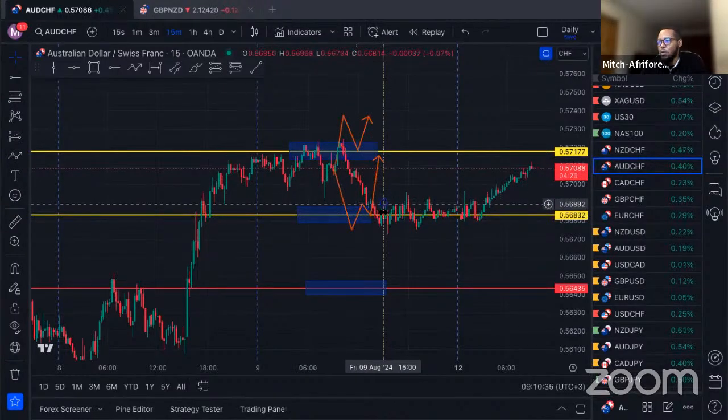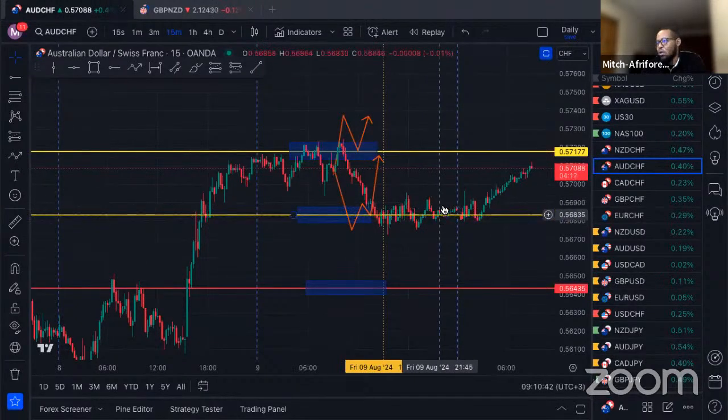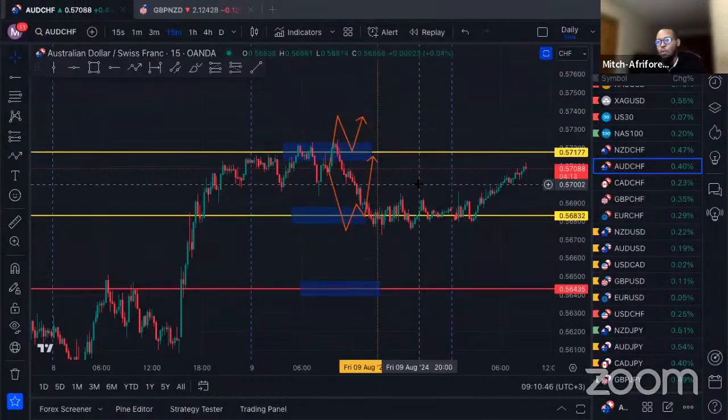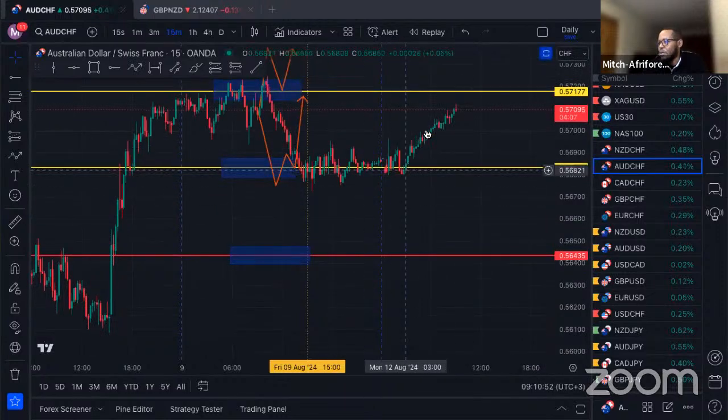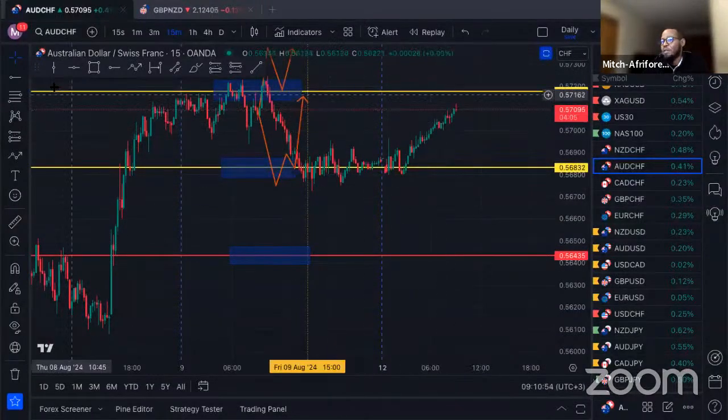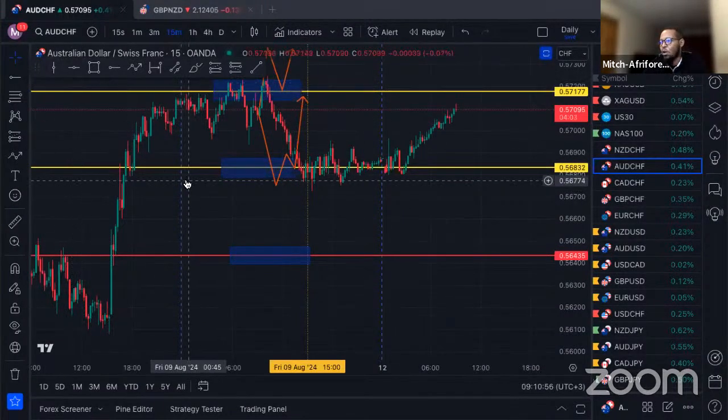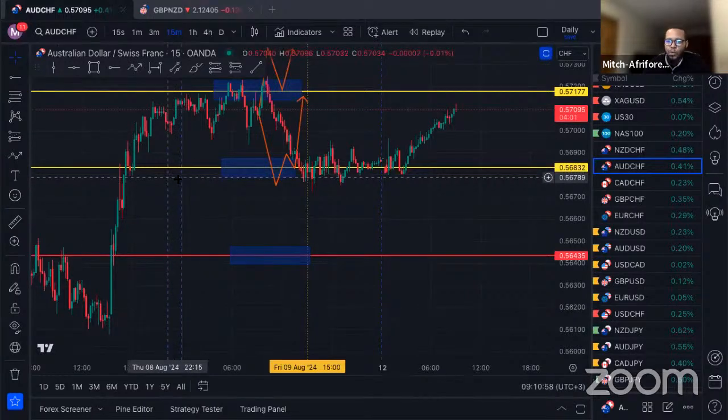But you can see from 3 o'clock, once the US market did come in, no activity whatsoever. You can see the price was just bouncing between these two levels, or at least a small range that did end up making. So that just shows that the big boys were not actually interested in buying or selling this kind of pair. But you can clearly see today, during the Asian session, the price has attempted to start going to the upside. This is mainly because of the Australian dollar pairs. Remember, we always need a big boy to actually move the market.